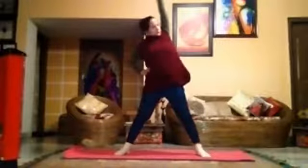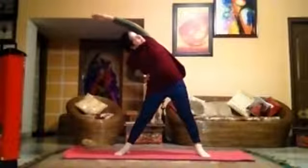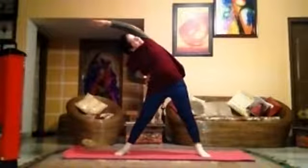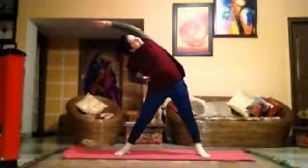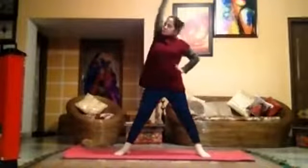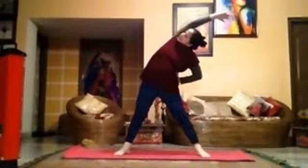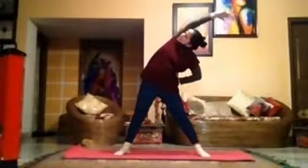Inhale, left arm up. Exhale, bend towards the right. Look up to the ceiling. 5, 4, 3, 2, and 1. Inhale, center. Exhale, release. Please change the side. Inhale, right arm up. Exhale, bend towards the left. Inhale, center. Exhale, release.